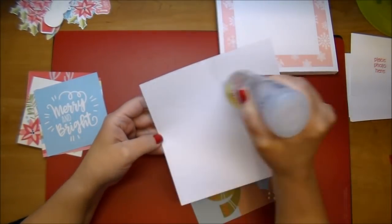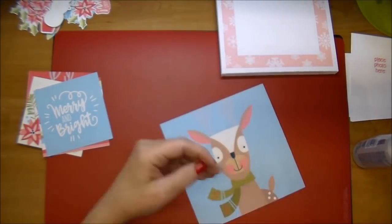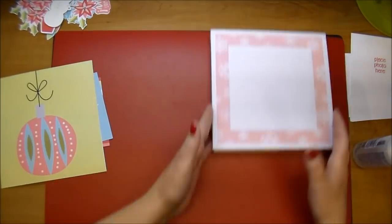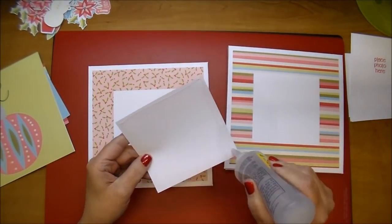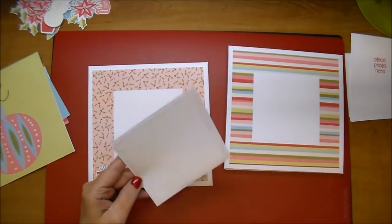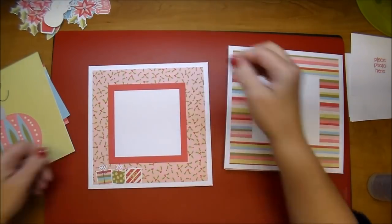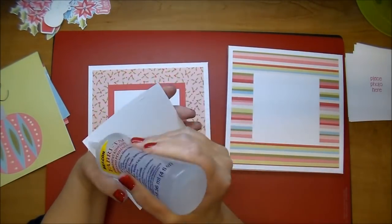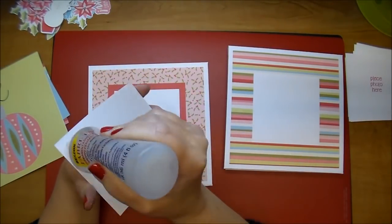Here's just a piece of paper that's going to go, it's a 5x5. It's just going to be added into the album. I love those two images, so I thought I would add them. And I'm showing you here that I'm going to add a colored border. I matched the colors to all the papers. And then I'm also adding a photo mat. And again, this will hold 4x4 photos.